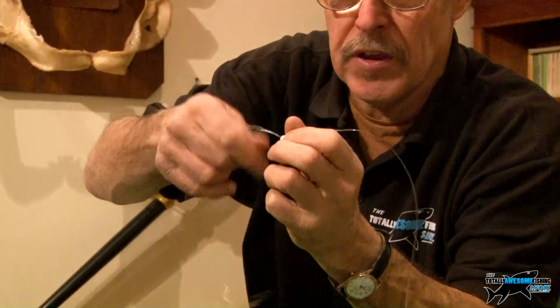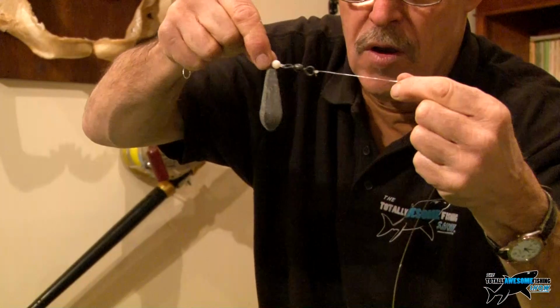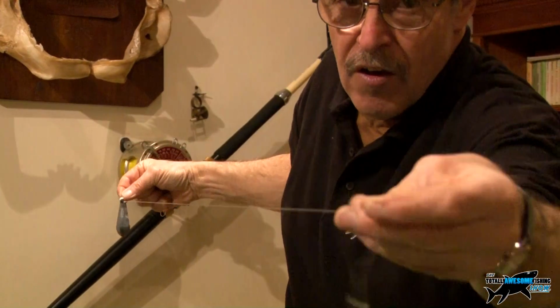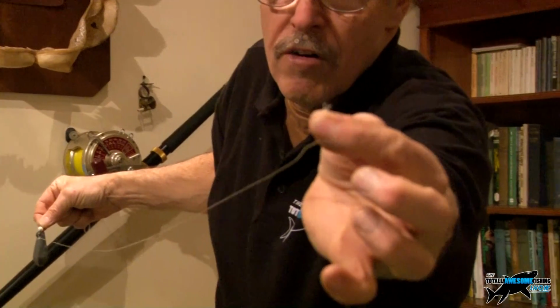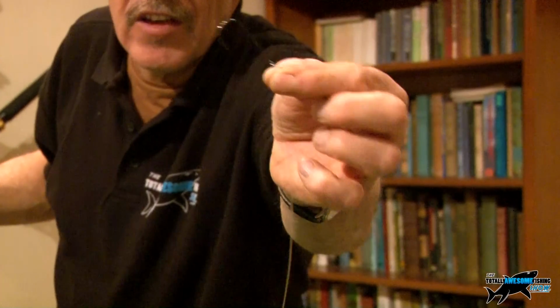I've got no booms on there, you notice. The swivel is enough because it's from a drifting boat. There is my length of about 5 feet. And there is my 2-0, not particularly a fine wire hook, but it's a 2-0 hook there. And that's all you need.